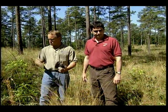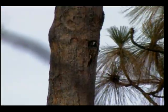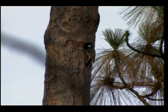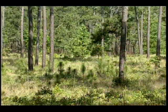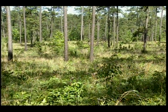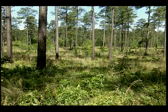Now, in addition to some indicator plant species, we also have some indicator wildlife species. That's certainly true. And one of them that comes to mind is the Red-Cockaded Woodpecker, which depends on this open, frequently burned habitat for its survival, as well as very large longleaf pine trees. Now, Kevin, I also understand that the longleaf pine community in general has declined considerably in Florida and throughout the coastal plain. That's also certainly true. The estimates say there are only about 2 to 3% of what there once was. There are various reasons for that. One of them, of course, was logging.